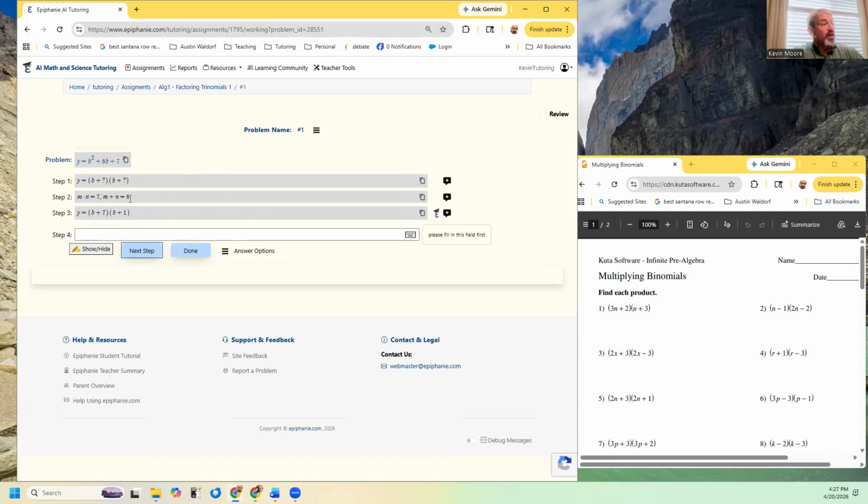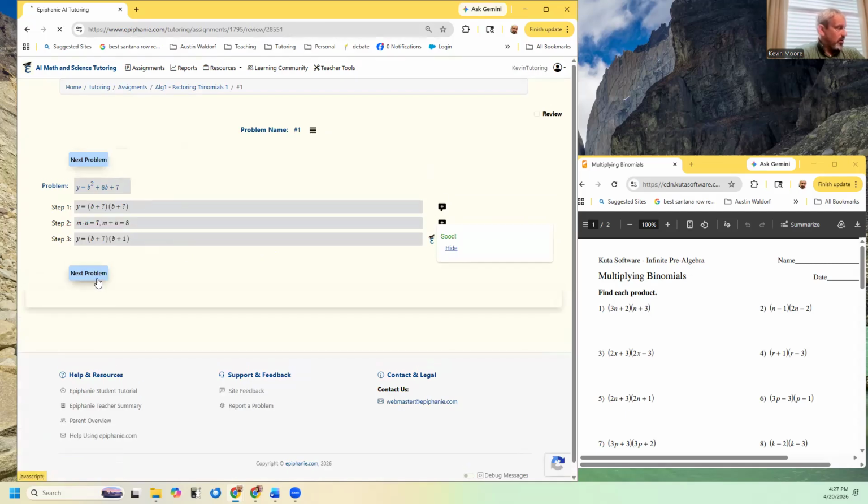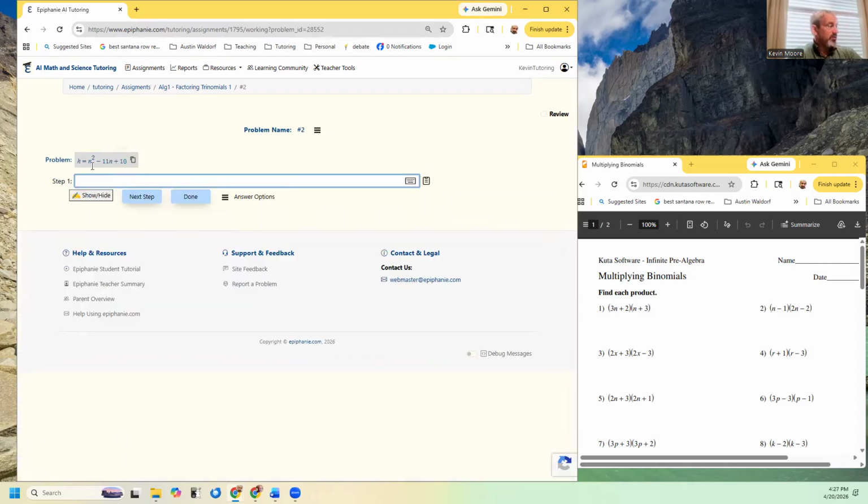It's good to know multiplication quickly and well to be able to figure these out. There are some tricks that you can do to do these pretty quickly. Learning how to factor quickly is really, really helpful for all the math that comes after this. Even if you only have one more year of math after this, it's really worth it to get fast and solid with your factoring. That's it for now.